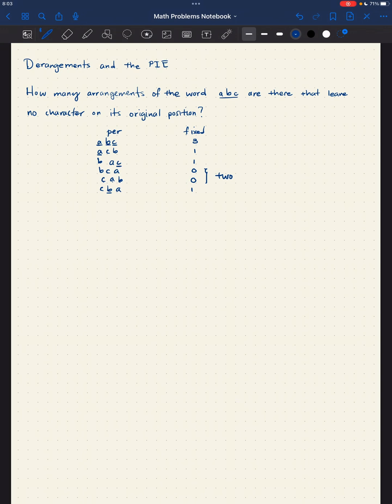But then we may continue and say, what if we want to find all the permutations of the word A, B, C, D, and do the same thing, count the number of derangements? Well, that's possible, but there are 24 permutations of a 4-letter word. So that would be very inefficient. Why don't we try something else? Let's revisit the problem of derangements of a 3-letter word, as the one that we just had, and see what we obtain.